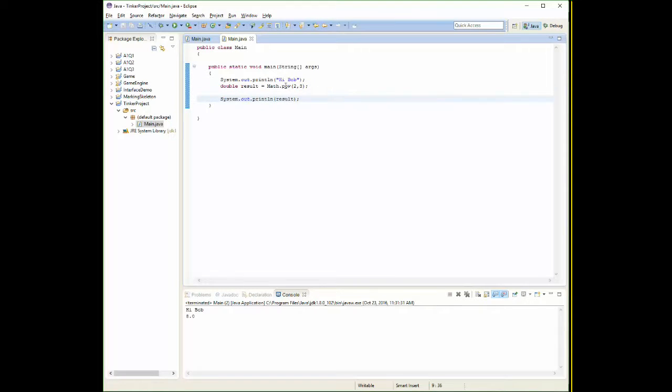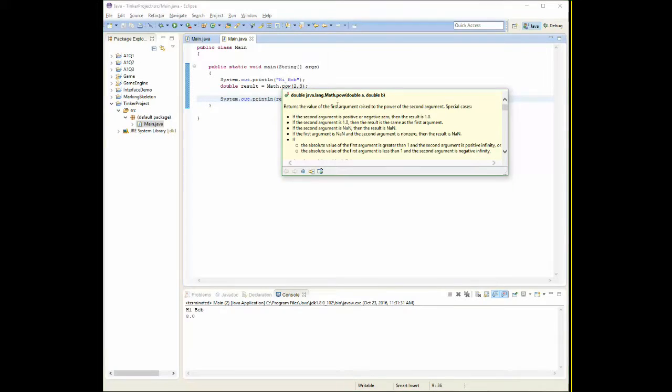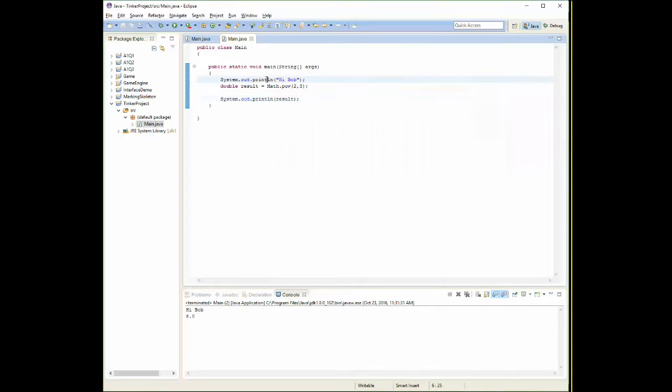exponent. If I put my mouse over top of the pow command, you can actually see in the little description, I just hit F2 here, that it's expecting two doubles, A and B, where A represents the base of the power and B represents the exponent of the power. It requires both of those. Well, this information, this data that these blocks of code, println and pow, require to do their job, that's what's called a parameter. Let me just write that word out for you.